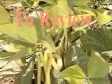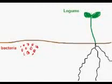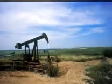To review, legumes are a unique plant that fix their own nitrogen using chemical signals sent between the legume and the rhizobium bacteria in the soil. The first signal is called the flavonoid, while the second one is called the nod factor. These signals were discovered by Dr. Sharon Long using spectroscopy and reverse phase chromatography. Hopefully, with this new knowledge, we will be able to apply this process to other plants, helping us conserve fossil fuels.